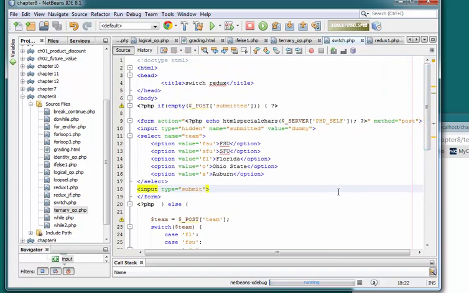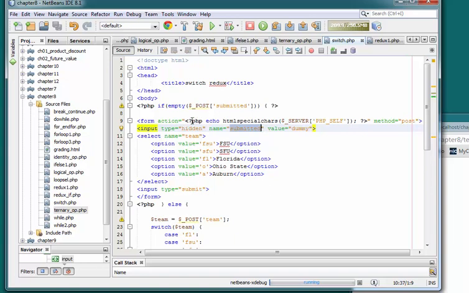This one uses what's called Redux because I've got up here, take a look at this, if empty $_POST submitted. Well, submitted is the attribute name for a hidden variable type here with the value of dummy. So if the form is submitted, it should run the code down here. However, if this is empty, if the form has not been submitted, well, let's show the form. So we can show the form and process the form with one file, and that's what Redux is in PHP.